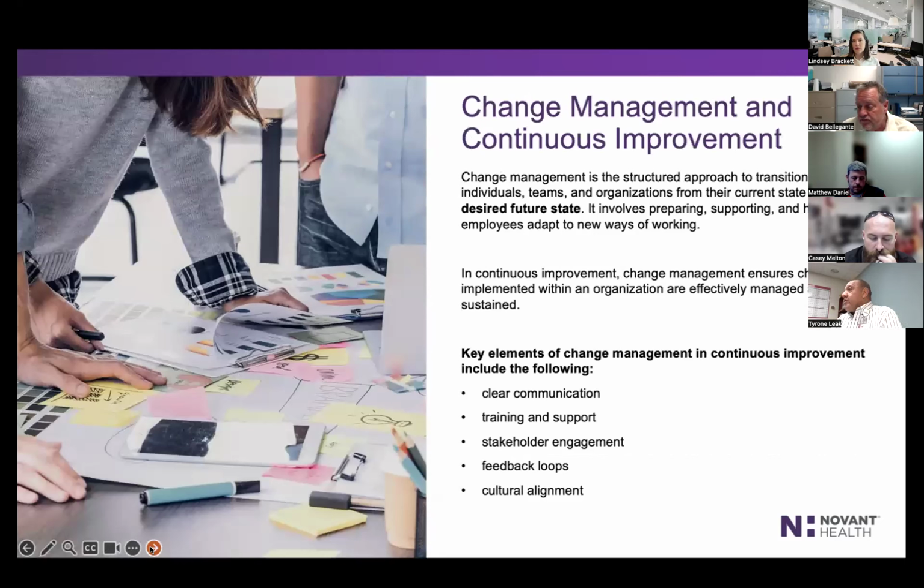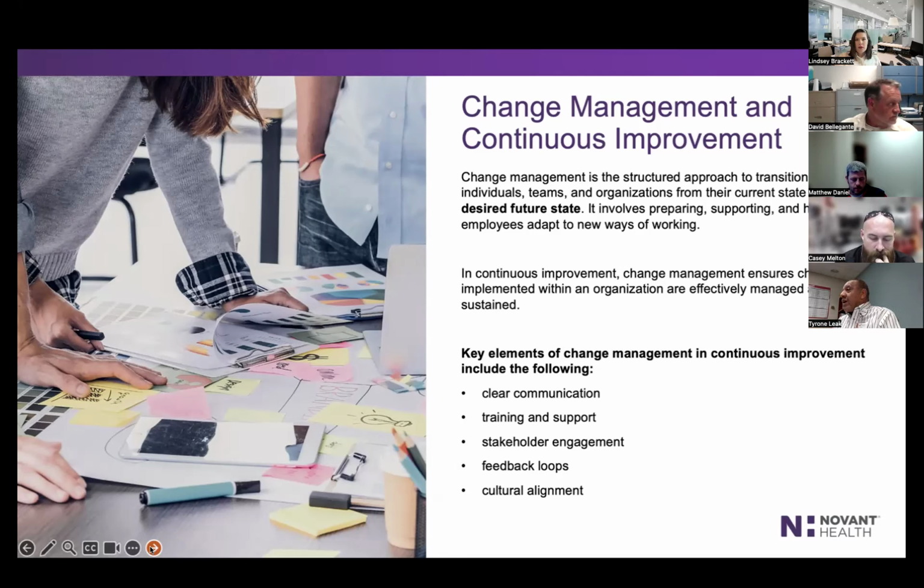You integrate these strategies and processes and make them part of your everyday activities. Okay, so change management is going to be another component that we run into when we talk about process improvements. I just want to echo this at this point. One of the books that I read that is outstanding when it comes to change management is Who Moved My Cheese, and it's been very effective. Anytime we talk about change management, it's going to impact each individual in a different way. So when we want to make change, we need to make sure there are some key elements that we are focusing on.